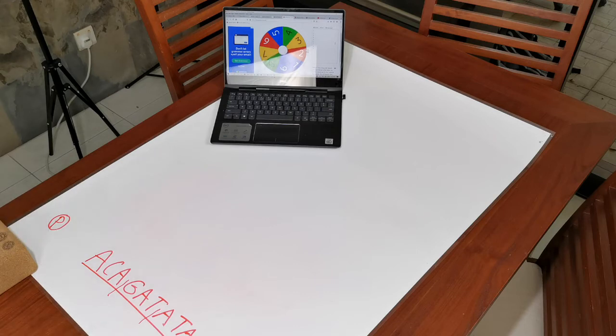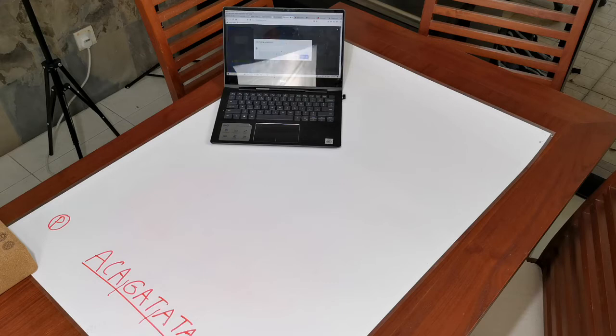Instead of the wheels, I'm going to use my computer and an application called Wheel of Names. First, I'm going to spin for the position which I'm going to mutate. The wheel is spinning and is giving me number 8. So position number 8 is going to be changed.